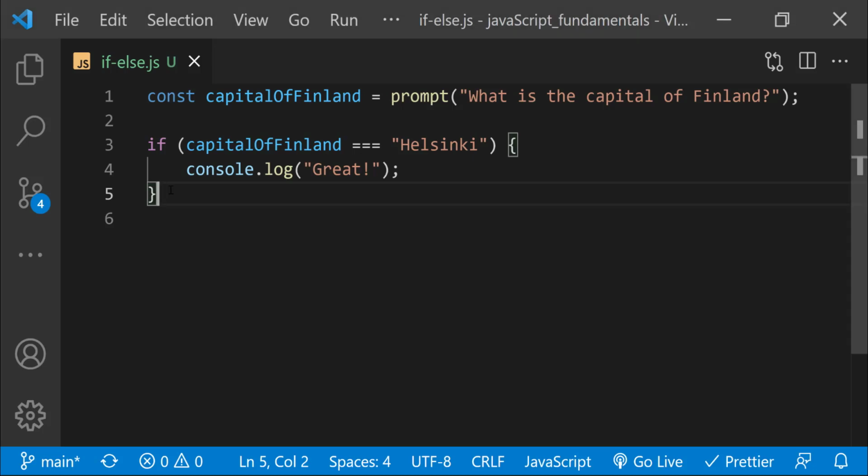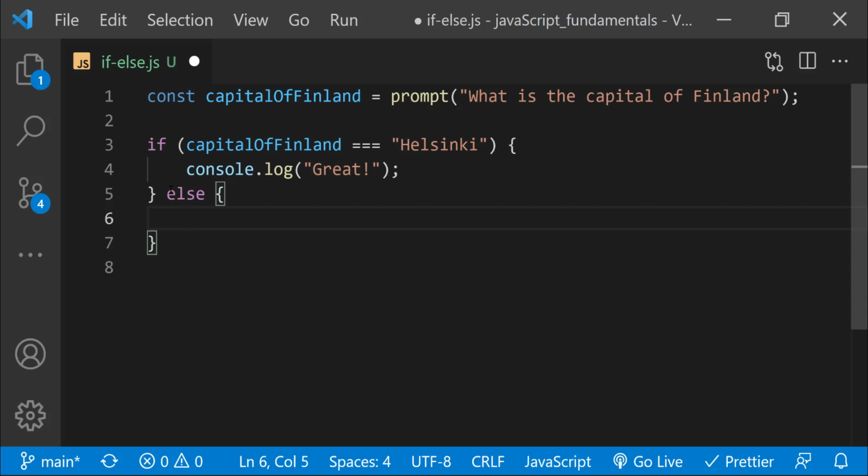We can also provide the code that runs only if the condition is false. This is called an else clause. It's optional, but it's often used as a fallback for the case when a condition is not true. I can add an else clause to a conditional statement like this. The code we want to run if the condition is not true goes inside the pair of curly braces following the keyword else. The curly braces form another code block, and there's no semicolon after them either.